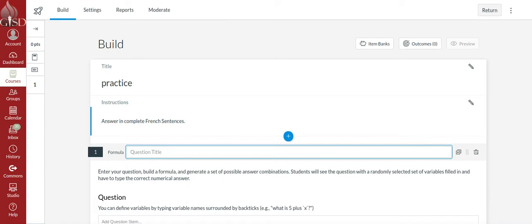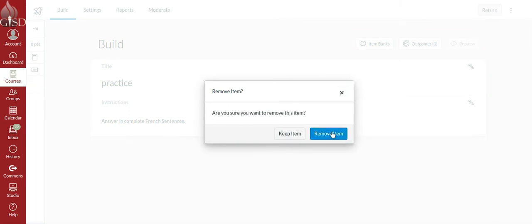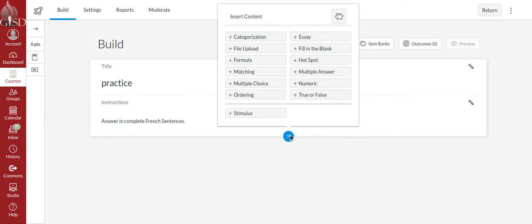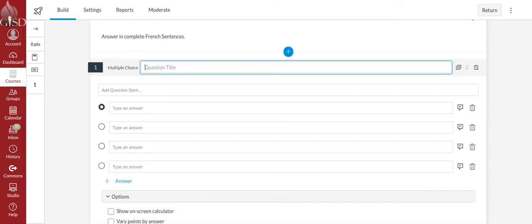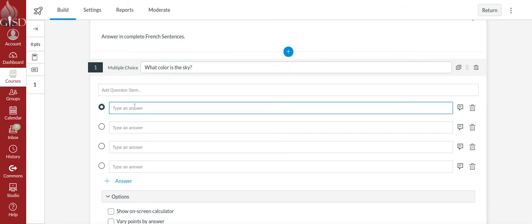Once you have that in there, and once you've decided what kind of questions you want, let's do a simple multiple choice. What color is the sky? Okay.